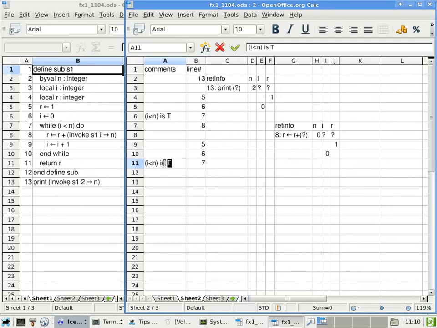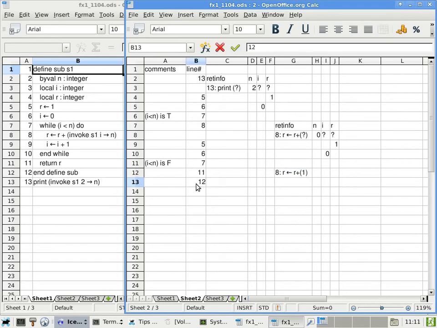I is less than n is what? It's false this time because both of them are zeros. If the condition is false, then we skip over the entire body of the loop. We go to line 11. Line 11 is just returning the value of R. R has a value of 1 at this point. So when you return, same boring stuff, the 3 steps: find out what is the rightmost return info cell, copy and paste, and then change the question mark to the value that we are returning.